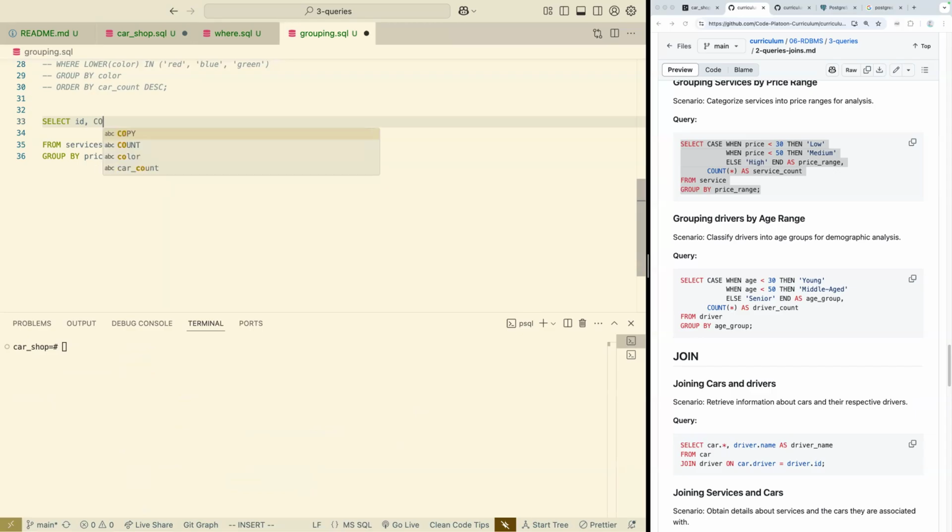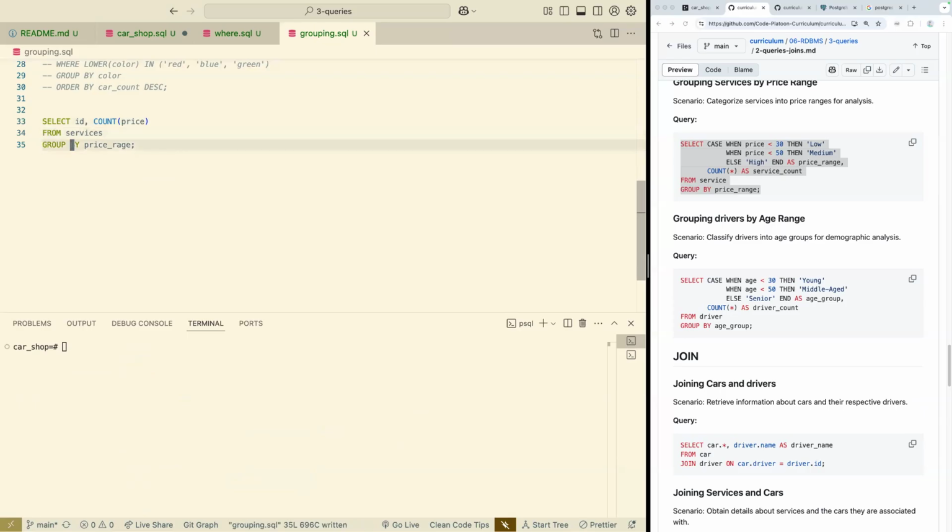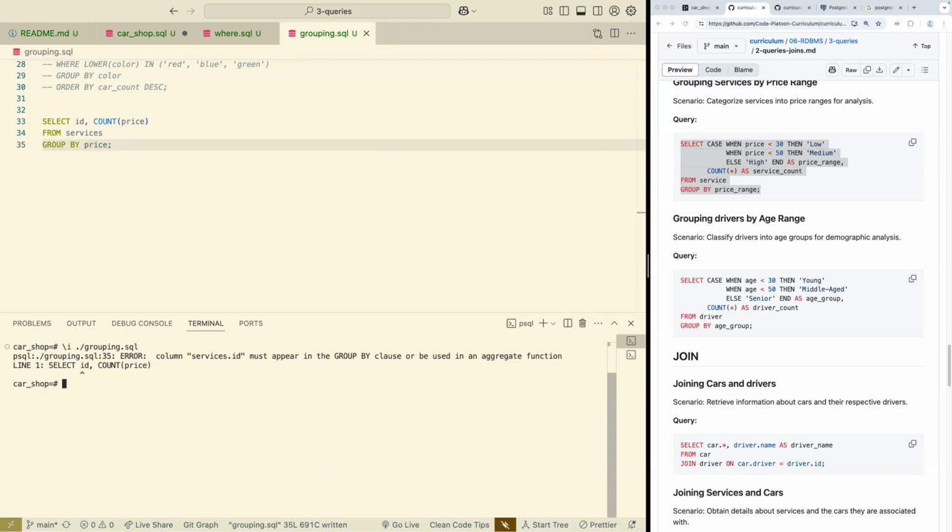So let's select ID, count, price from services, group by price. Let's see here. So this is a good gotcha, actually. Once you use group by, because it's grouping up these values, what this error is saying is, hey, I don't know how to combine IDs.